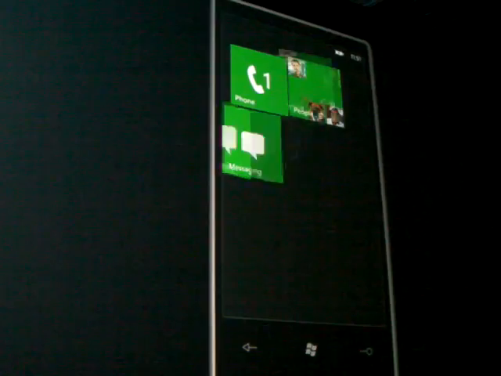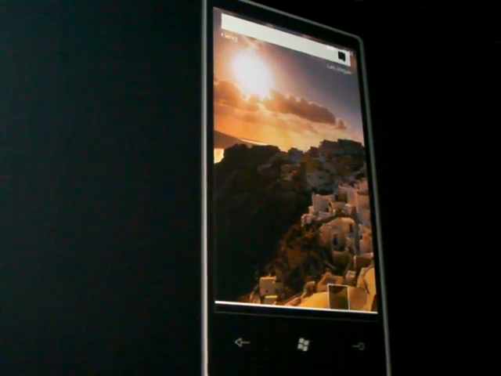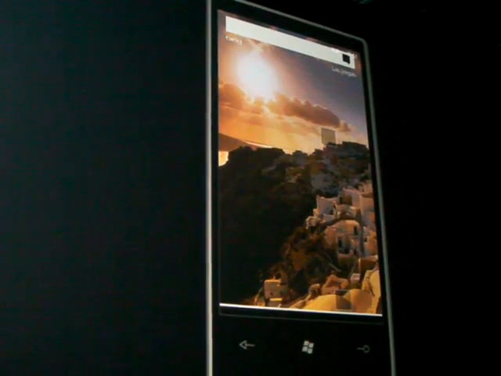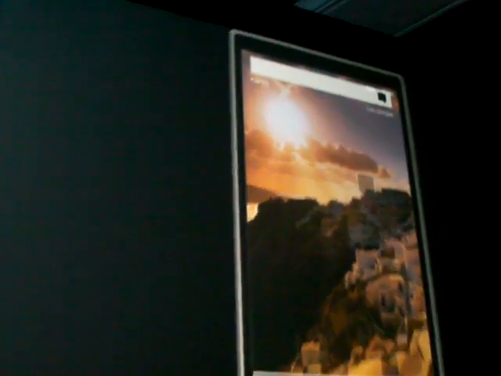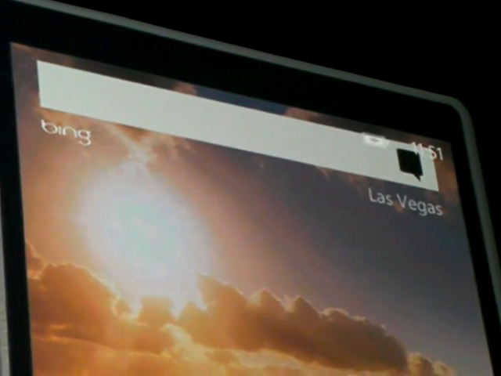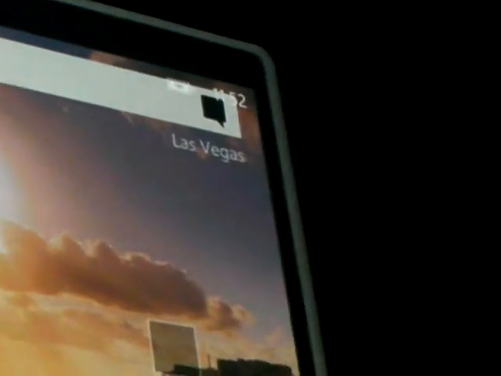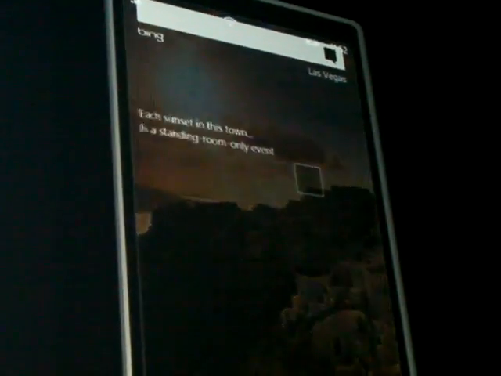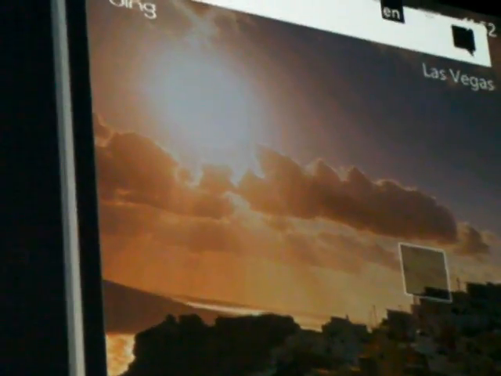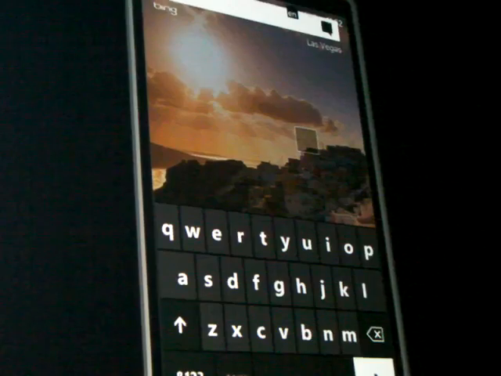I'm going to push the search button, which is going to jump me in here to the Bing experience that's built into the phone. Search works contextually. If I'm in email and press search, then I search through my email. If I'm in the browser or on Start or somewhere where there's not a search experience available, then search gives me a Bing experience. And you notice there are nice little touches like these hotspots here. It's the Bing image of the day, but I can go up here and type. So we're going to do a couple of examples.